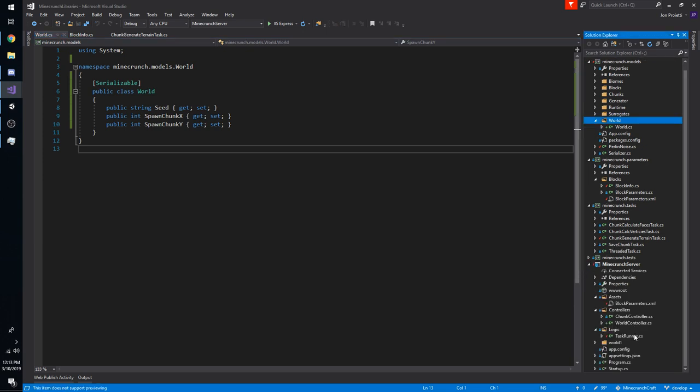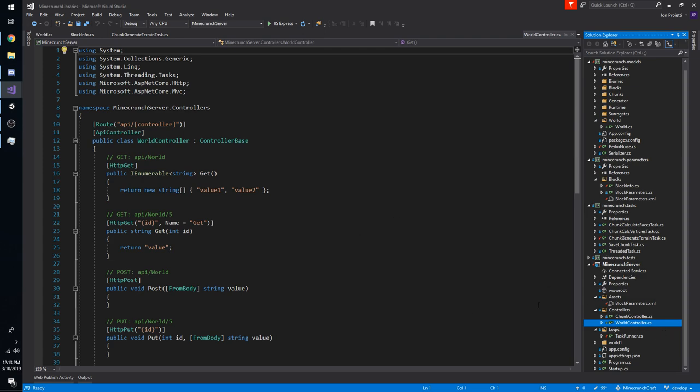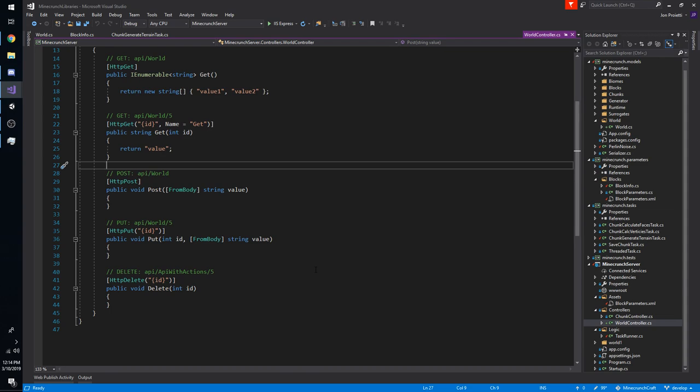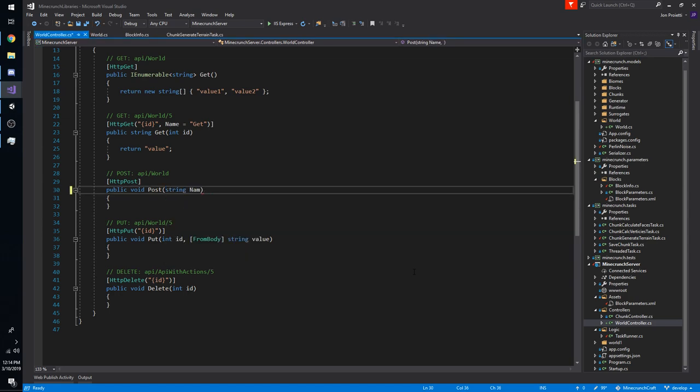So over to our server, I've already created a kind of boilerplate API endpoint for the world controller. So this will be /API/world on our server. We want to have a post, so we'll use this here, so that people can request a new world. So we'll take in a string for the name, lowercase here. We'll need a string for the seed. And I think that's all we'll need.